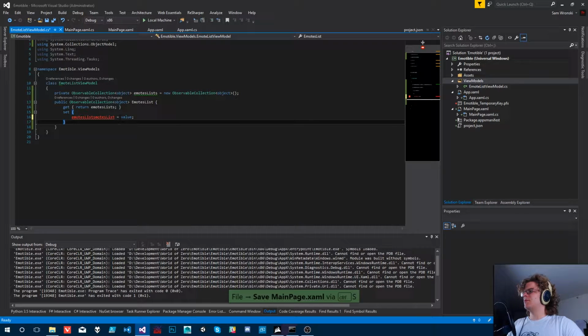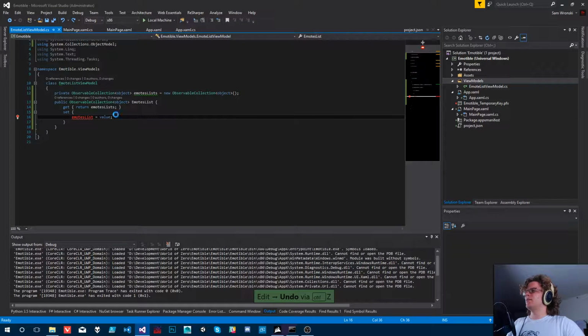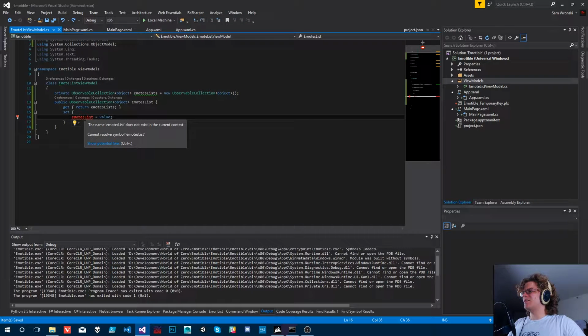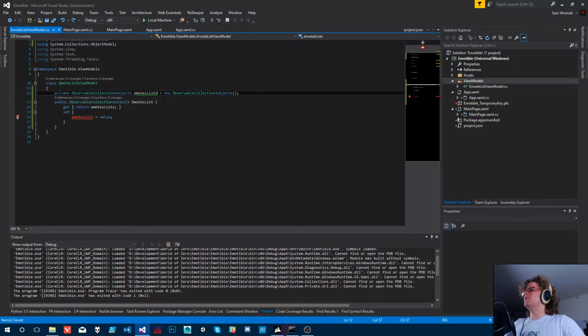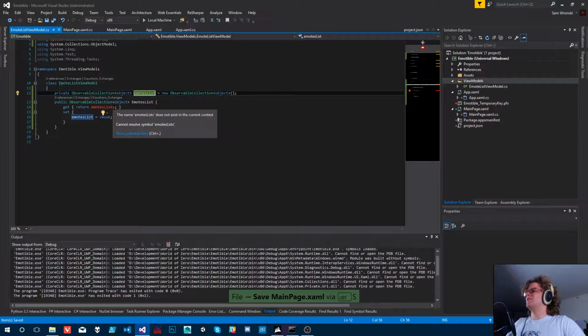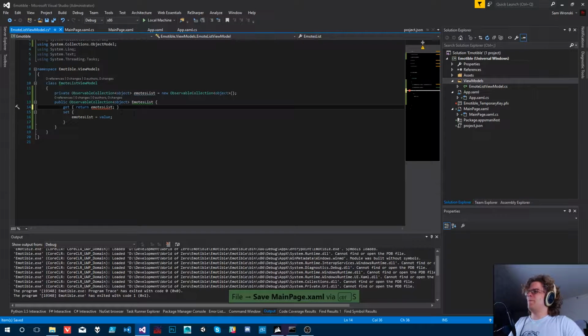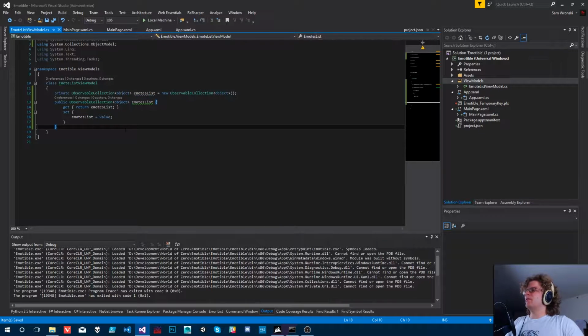Please stop. Okay. ReSharper is going a little bit crazy on me. I'm not crazy, am I? Does not exist in the current context. Oh, you're right. Fixed it. Okay, so don't add S's onto the end of things. That breaks things.